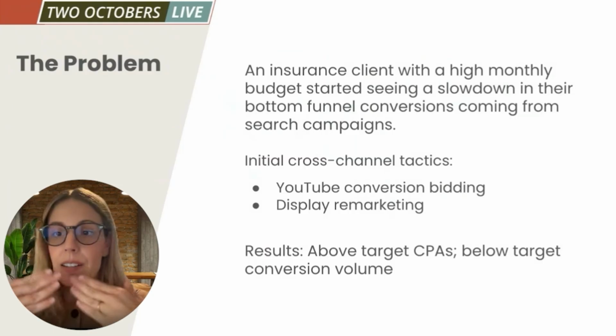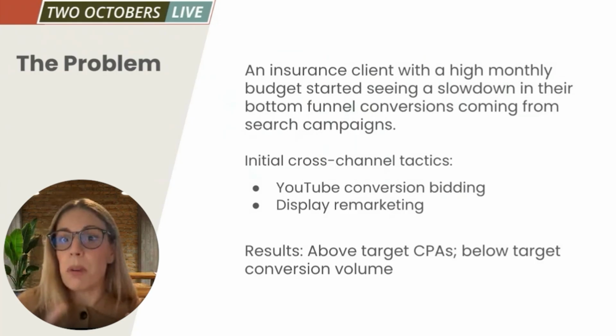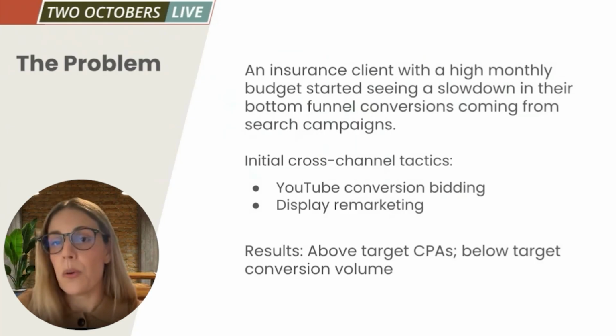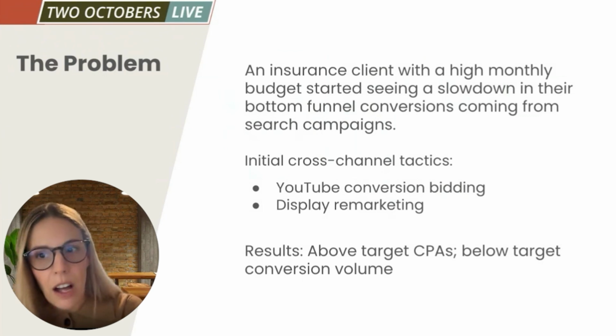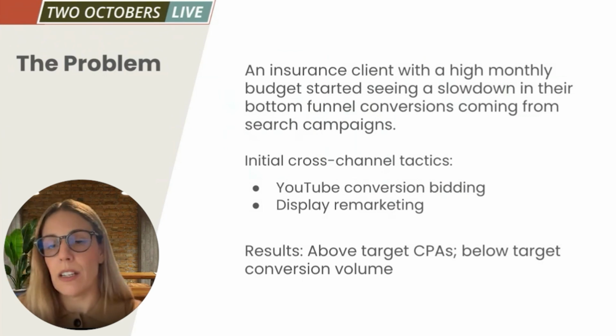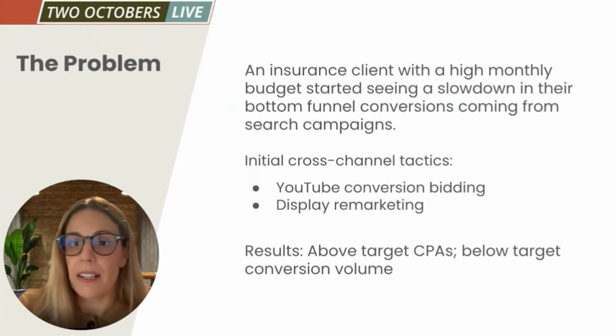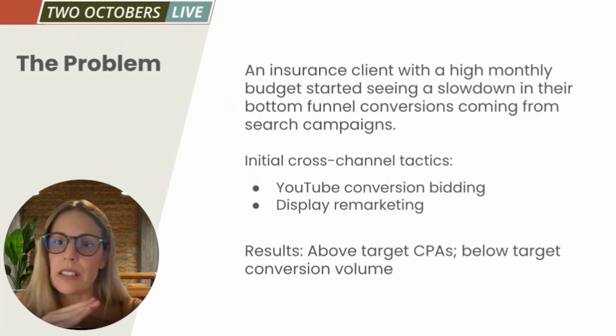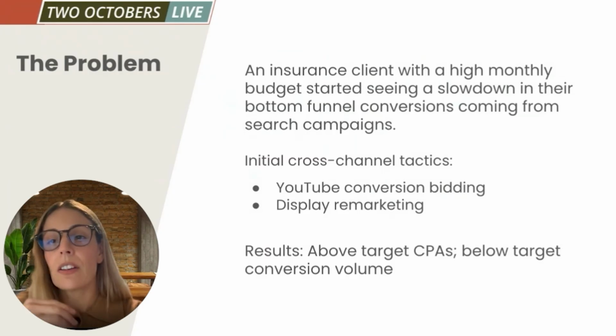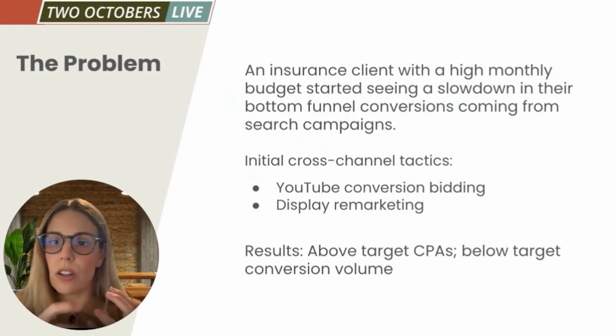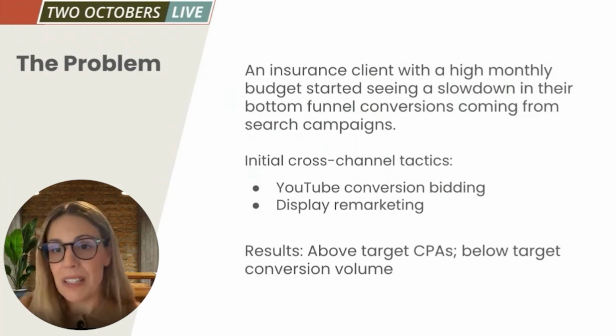What all of this ended up doing was causing above target CPAs. So the cost per acquisition was higher than we wanted it to be. And the volume of the conversions that were coming in were much lower than we expected. And they were also starting to see more competition in the channels that we were using. So that caused a lot of struggle when it came to their overall goals for the business.